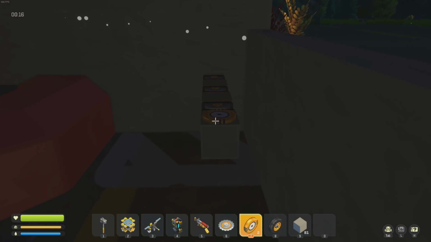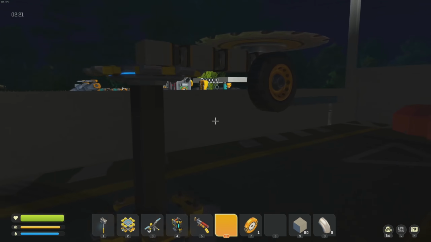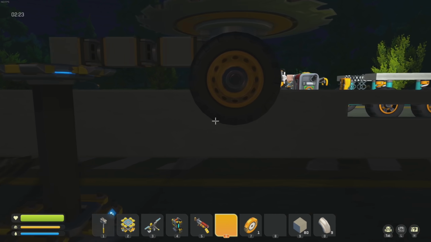No, I need that to be closer. Yeah, that needs to be closer to the wall. That way the saw blade is sticking out more. All right, so now what are the odds that that would actually be high enough?